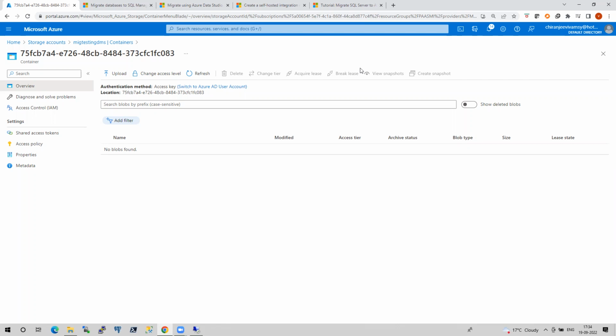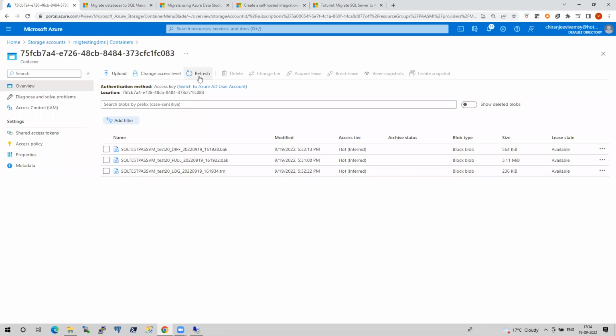Yeah, for IaaS we can go with different ways. Yeah, there will be multiple ways. But in the case of managed instance and single DB, we have to choose wisely. If I am in your position and they're asking me to migrate from on-premises to MI, my choice will be LRS, because I have control on LRS rather than DMS. I mean Data Studio.